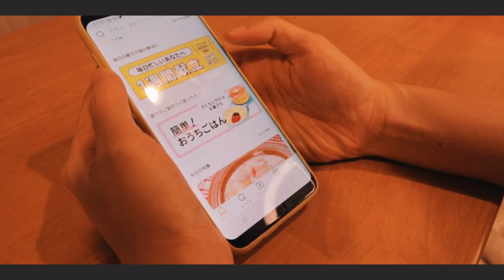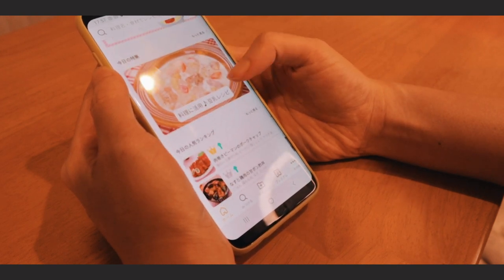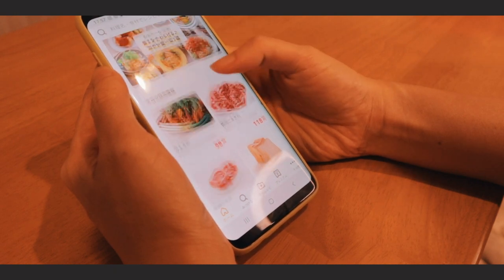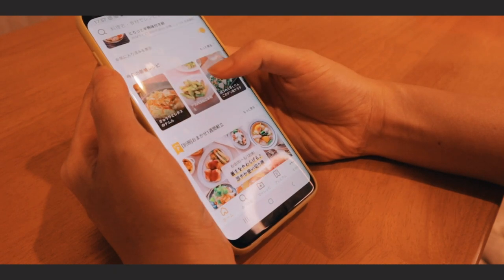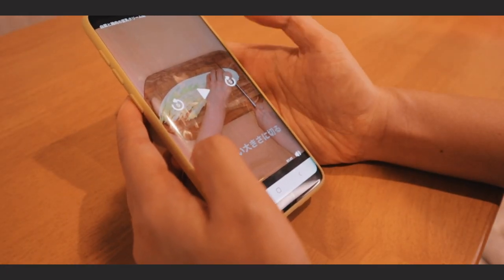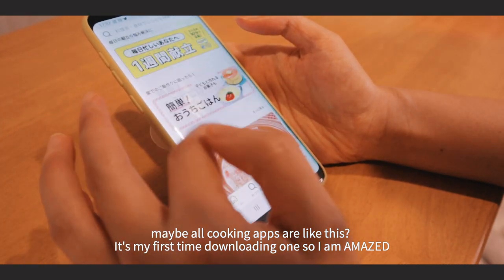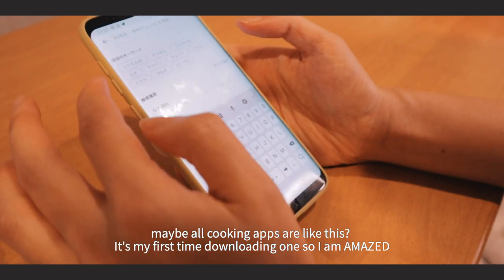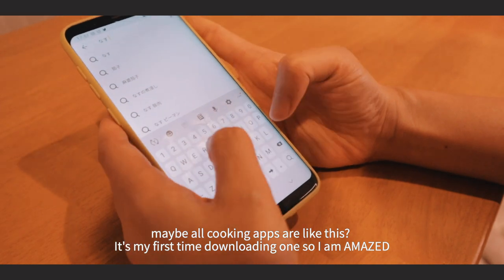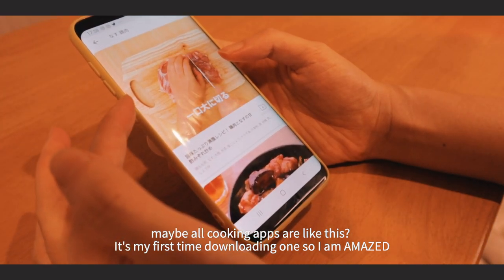I just downloaded this app called Delish Kitchen that my friend told me about. I think it's only available in Japan, but it's really convenient because all the recipes have video. I can't read Japanese, so seeing the video makes it a lot easier. And also I can search by ingredients. So like today I have eggplant and chicken. And it gives me recipes that have these ingredients.